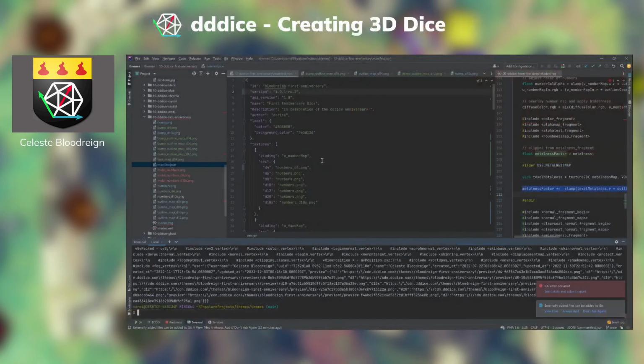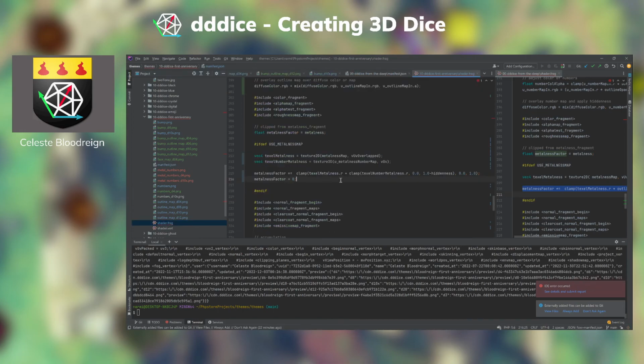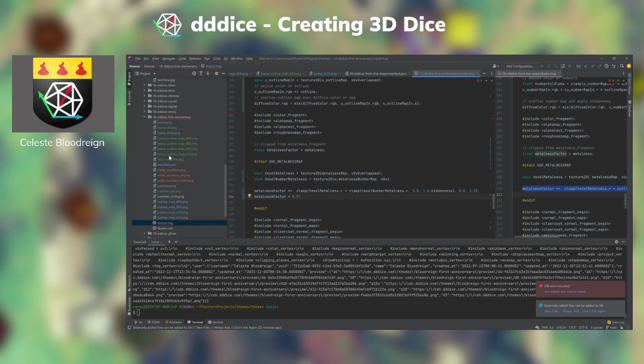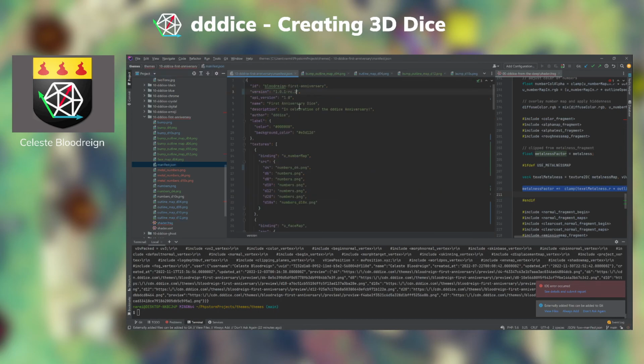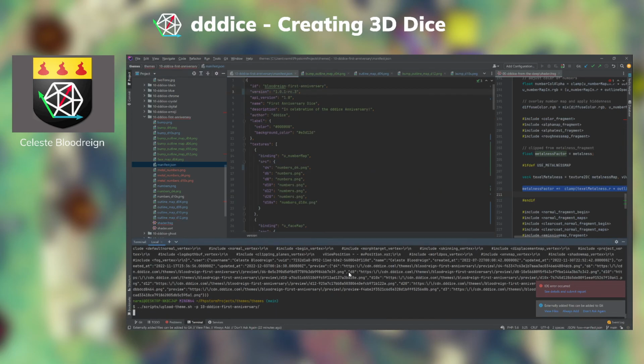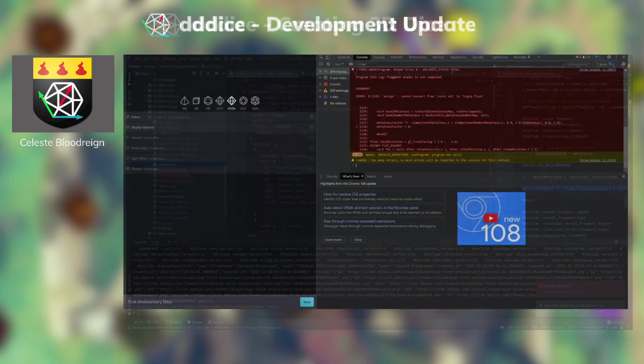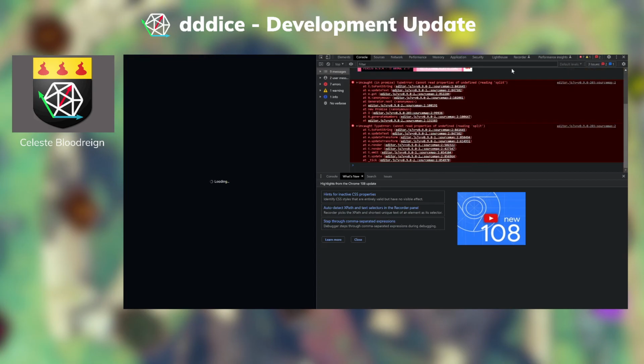Oh. Yeah, gotta be a floating point. Because computer science. Okay. Let's look at it now.